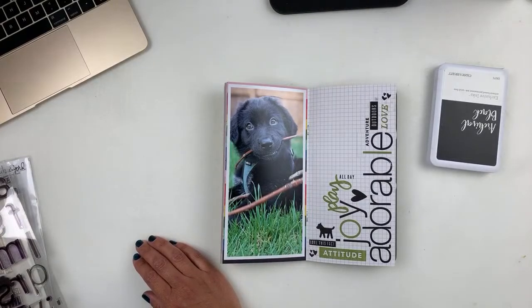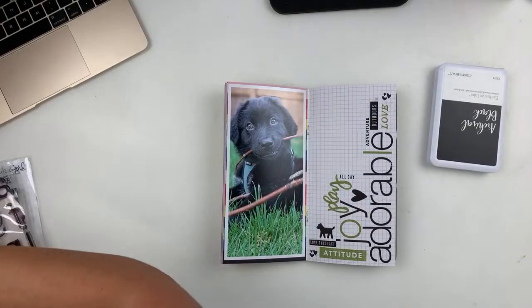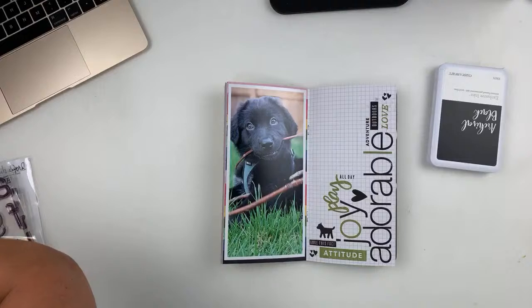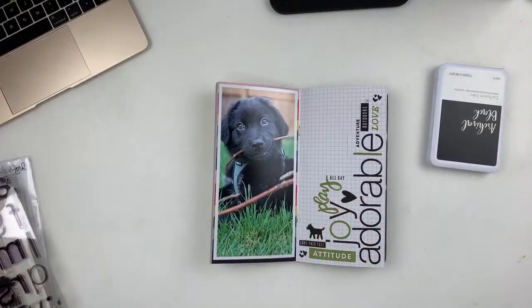I'm just going through my stamp sets trying to think of a good stamp set to use. The words I used on the lace spread, I can't really use them for Stitch, so I'm just going through my stamps trying to see what I can use for this little guy. Or maybe I should just stamp my own words, which is kind of funny because I'm sure I have stamps with words. A lot of them.